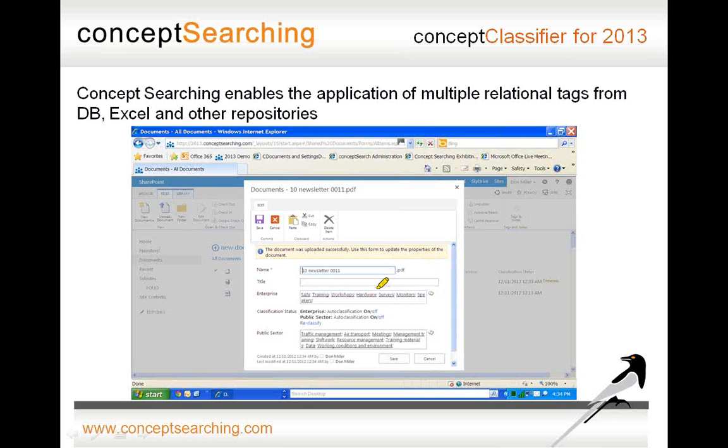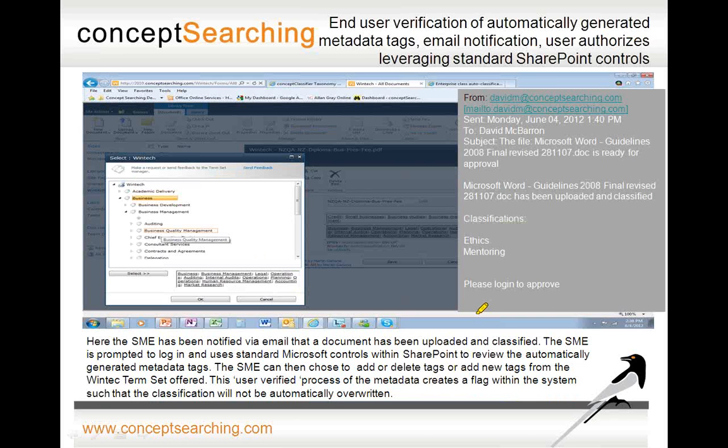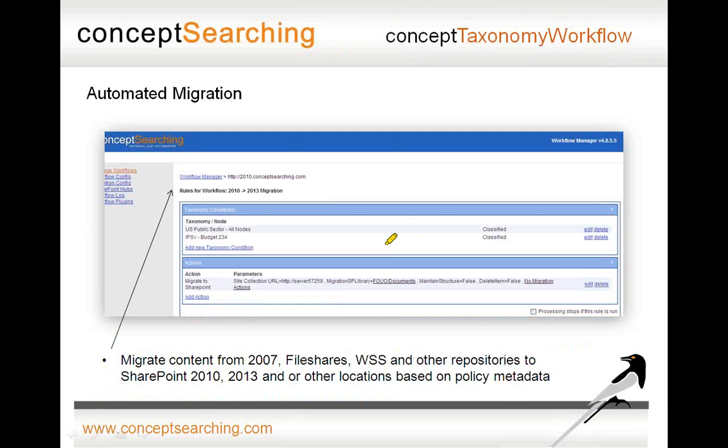And the nice thing that we see here is that we're automatically applying metadata, not for just one term set, but for multiple term sets. And more importantly, what I'm showing here is not only SharePoint 2010, but this is actually showing our product working in SharePoint 2013. And because we're talking about emails, when we do the upload, we can actually send a notification to the person who created the document. And of course, we can actually just classify the email itself. And so again, we'll actually show that today in just a moment during the demo.